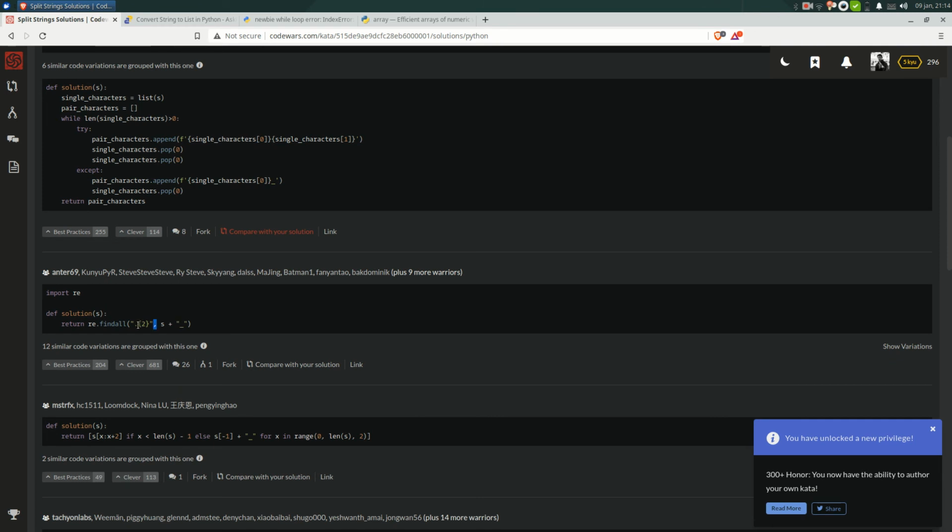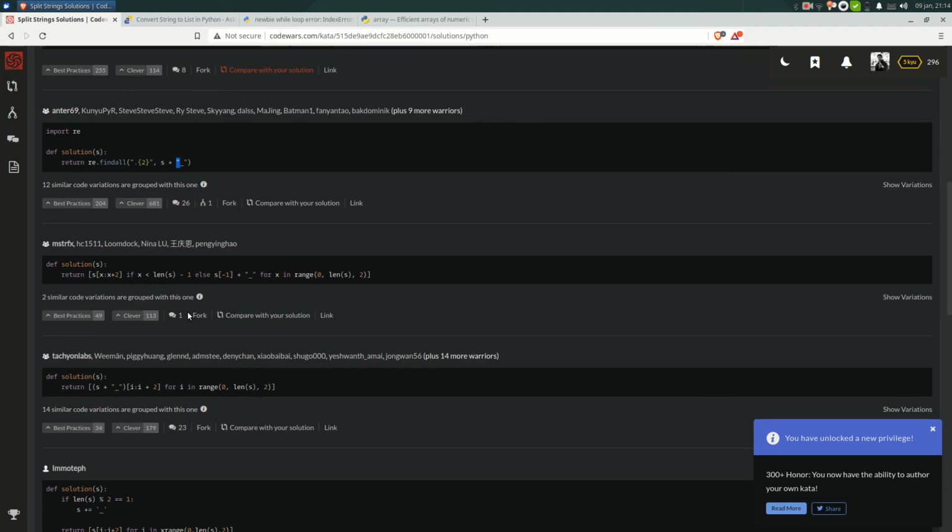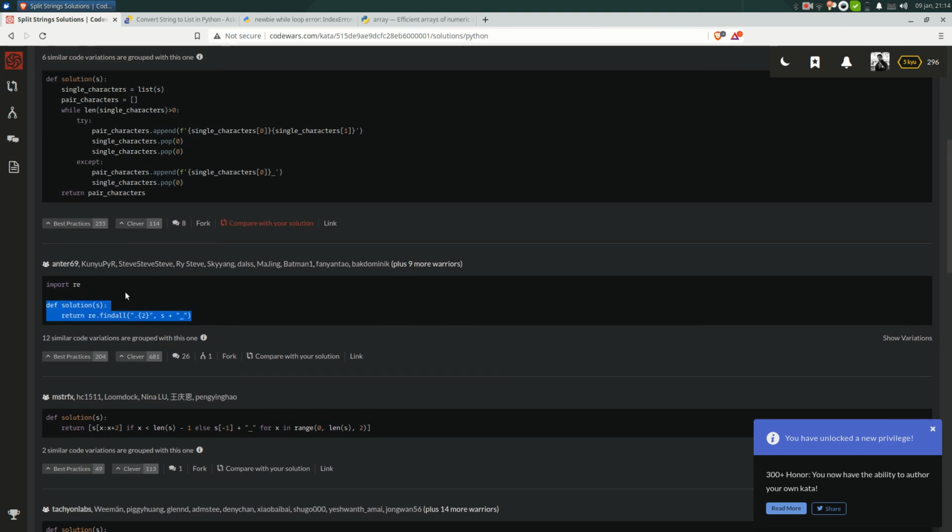I understand the dot and 2, and apparently find all also accepts a second parameter. If there are not two of them, it just takes from this one. Wow, this is a really good one, you know, this looks really good.